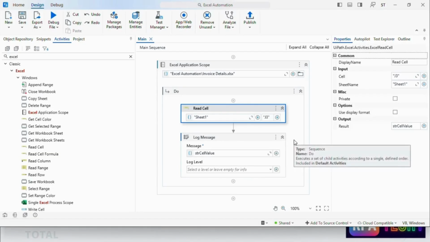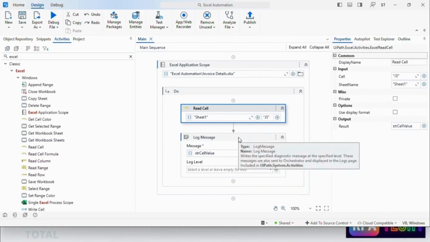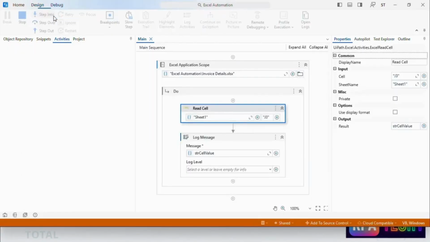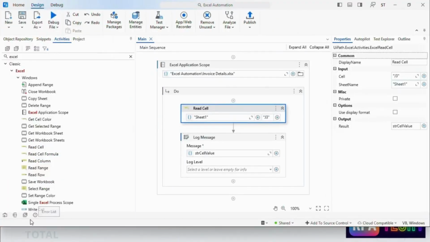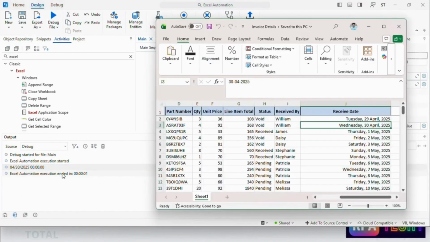Use display format specifies whether you want to extract the actual cell value or the formatted cell value. Here I have not selected this option, so if I run this process, the read cell activity will return the actual cell value from the Excel. Let's run the process and verify the output. The actual value got extracted, but it is showing in a different format.